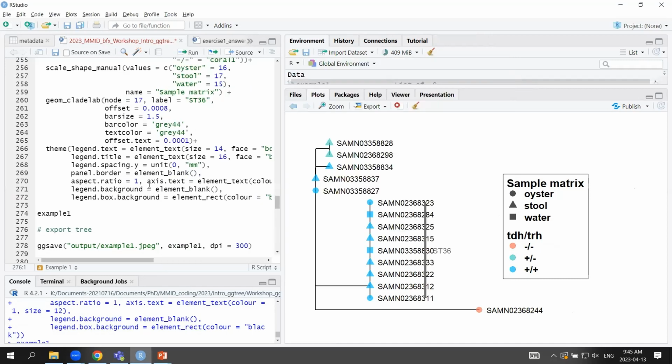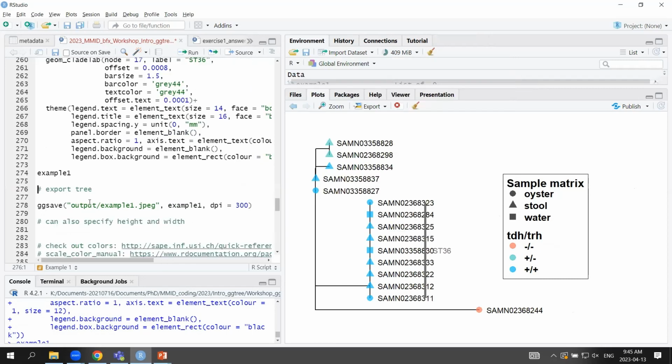And to export the final tree, this is just kind of the basic way to export it using ggsave. And we're going to point it to our output folder that we created. You can give it any name you want. We're going to make it a JPEG, but it can hold a lot of different extensions, TIFF, PNG, and we're going to save this example 1.